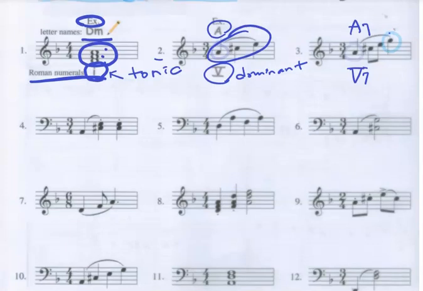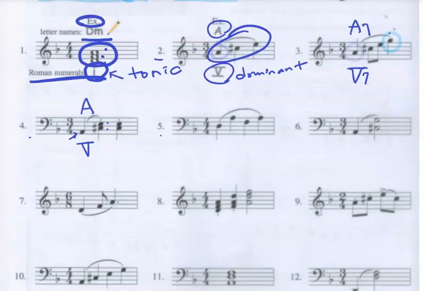Okay, let's move down to number 4. Okay, it's waltz rhythm. Let me play. So the lowest note is, what note is this? This is A. A, C sharp, and E. What chord is this? A. You have 3 notes. This is A chord. And A chord is 5 chord in D minor.